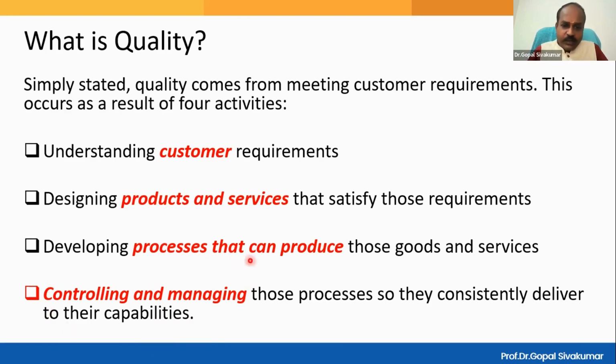If you can work well here in the fourth segment, ultimately all of us attending the program will be working in one of the four steps. Some of you might be studying the customer requirement, market need analysis, or customer need analysis. Some of you might be working in designing. Some of you might be working in process development. But many of you might be managing certain processes. That means you should be very good in process control and process improvement. And this is what you are learning here.